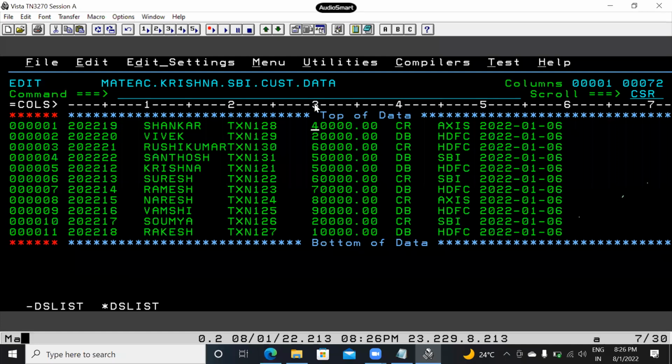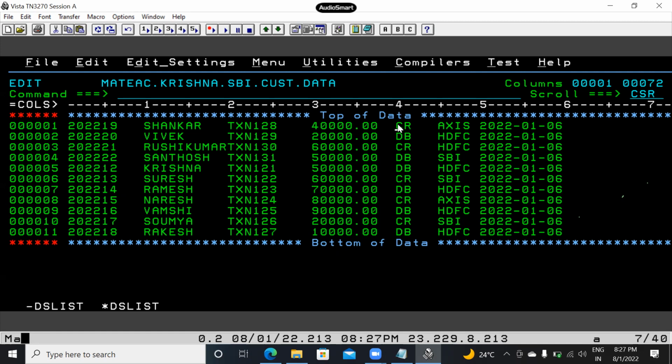So this is the starting position, and this is the length. Okay, 1, 2, 3, 4, like this. So you can see the number of bytes. 1, 2, 3, 4, 5, 6. Here the period also will take 1 byte. The dot also will take 1 byte. So 6, 7, 8 bytes. Out of 8 bytes, 5 bytes is the numeric part, and this is a dot, and then 2 bytes of decimal part we have. Same way we have to define the variables in the program.